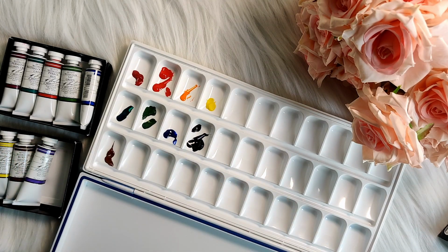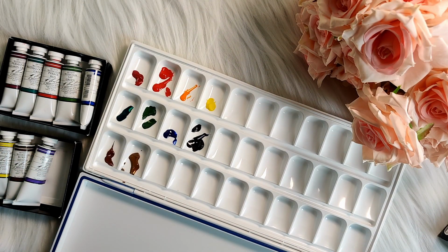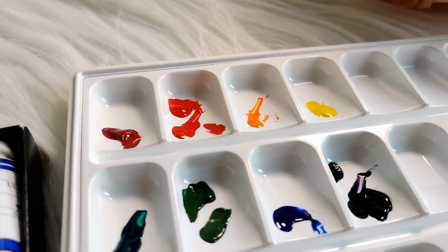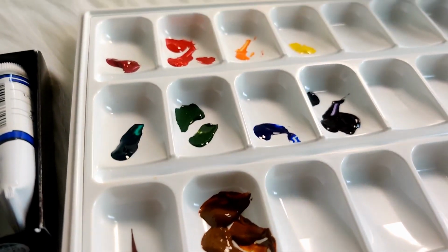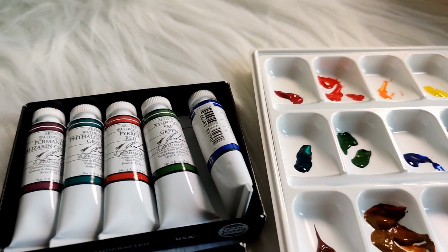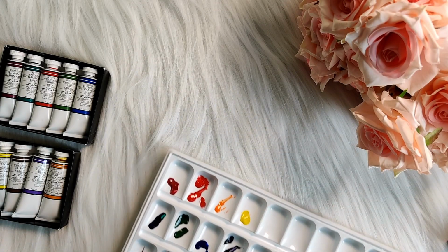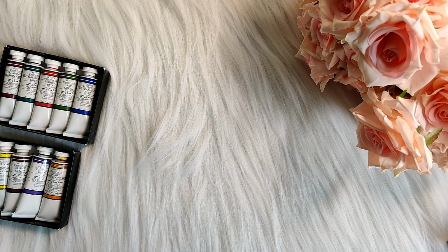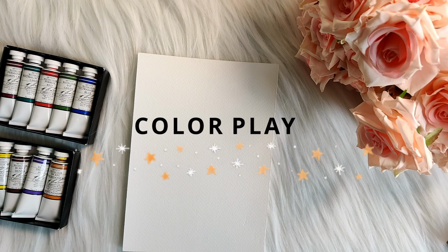Now you see me using the brush to take off the extra pigments that were bursting out of the individual tubes. I personally don't mind it, it just ends up being a little messy. But if you're in your studio, I think it's pretty much okay. So here you can see the juicy pigments up close. I left them in the open for a couple of days and they retained their vibrancy. They were still sticky to touch after 2-3 days.